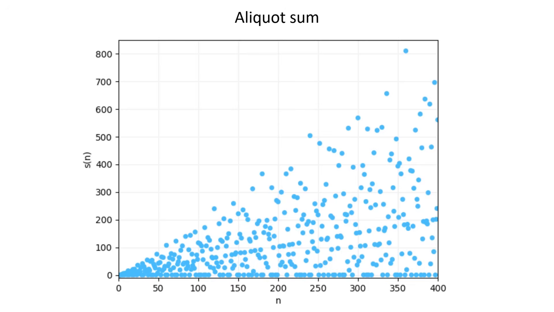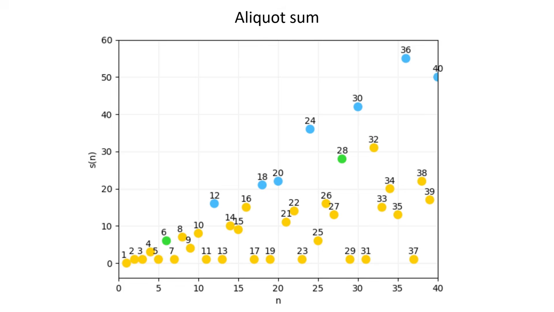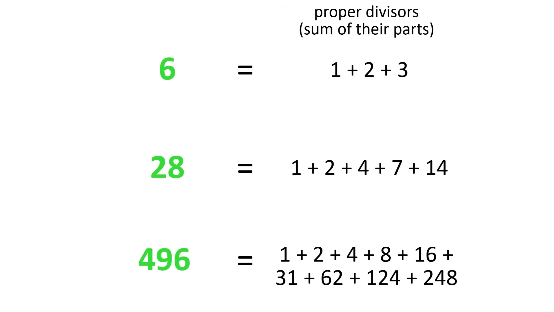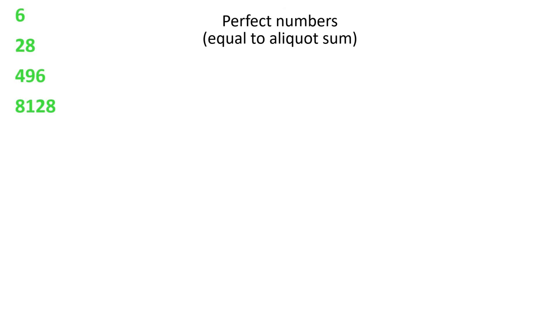When we graph it, we can see that the minimum value now remains constant, because primes always score exactly 1. Numbers with a relatively high aliquot sum are called abundant, while those with a low aliquot sum are deficient. The line y equals x is what divides numbers into the official categories of abundant and deficient, but a select few numbers are exactly equal to their aliquot sum, putting them right on the line. These ones are known as perfect numbers, and since they're composed of their proper divisors, they're literally equal to the sum of their parts. The first few are 6, 28, 496, and 8128, after which they become increasingly rare.